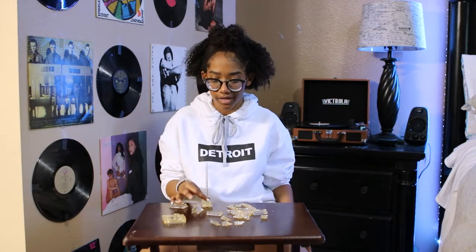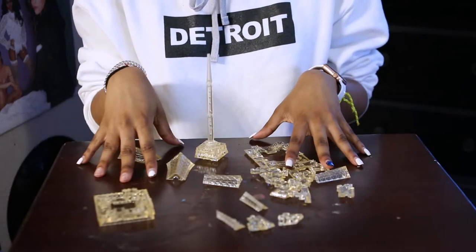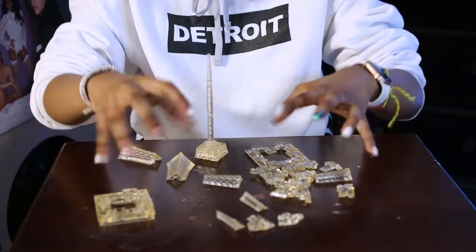I'm gonna time lapse here a little bit and just see if I see any progress. So I'm not gonna talk. I think I'm just gonna show you. I don't even wanna show you my hands, but we're gonna be up close and personal with it until I figure out what to do. Now that we're looking at my ugly nails, let's get on into it.